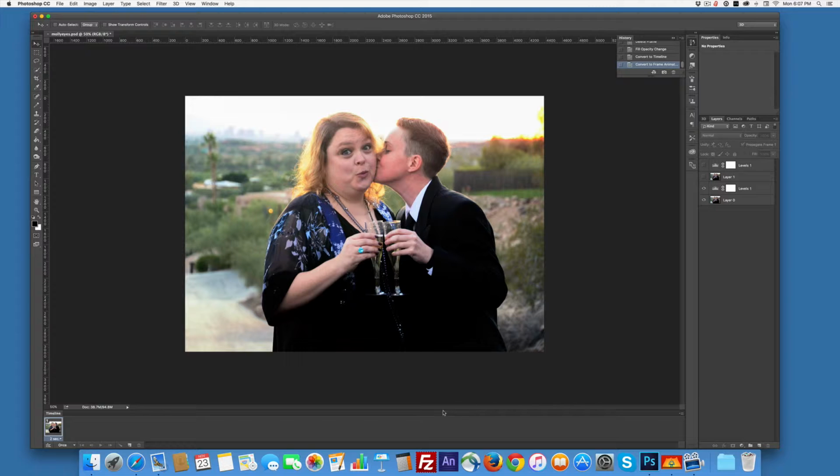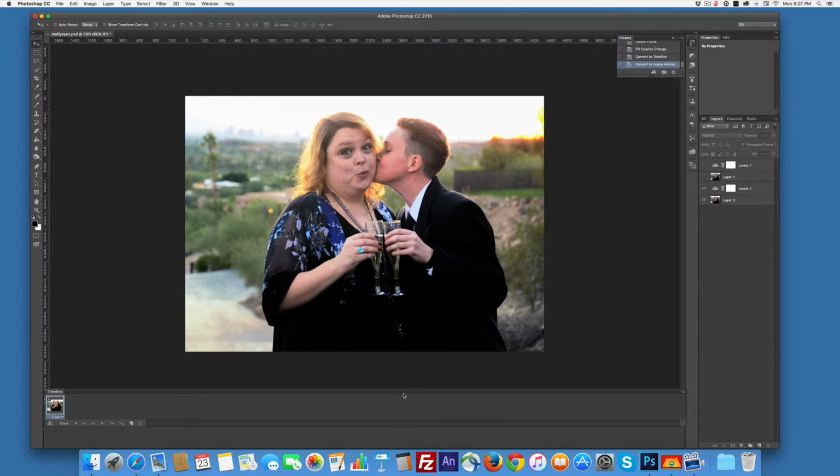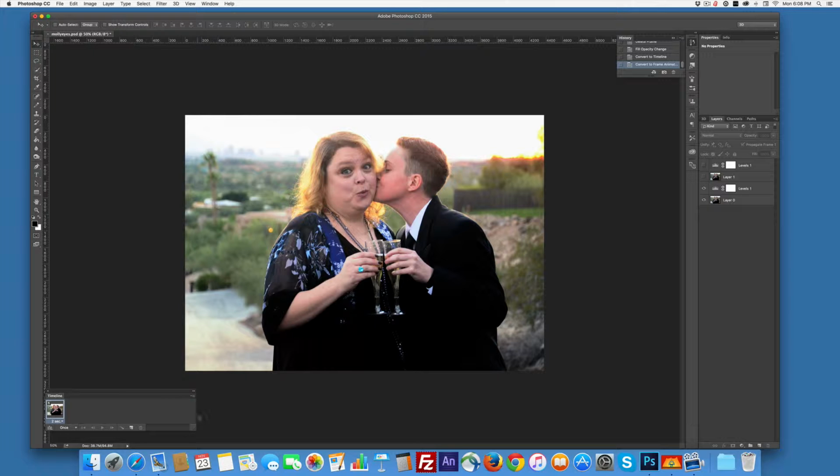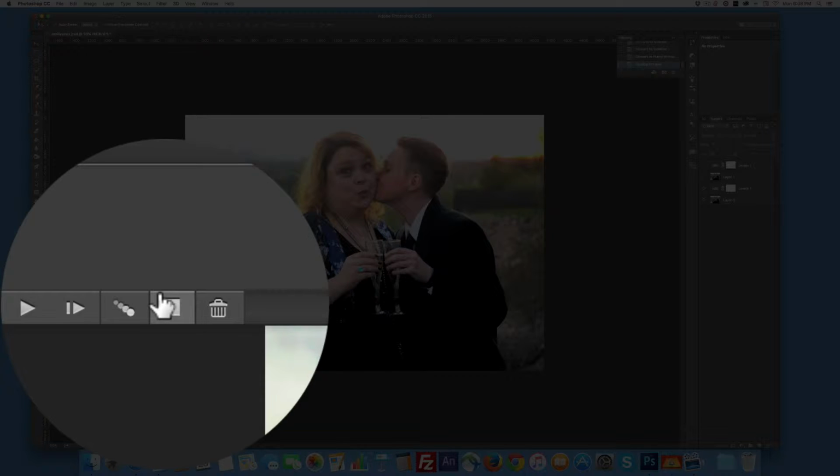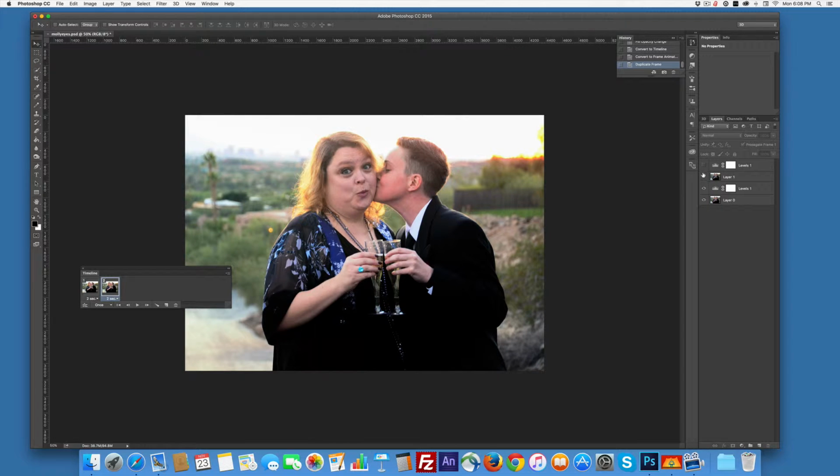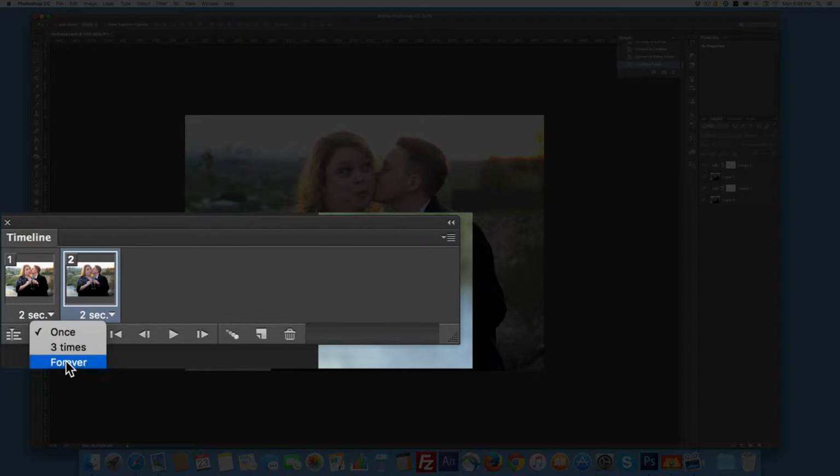Now I'm going to pull this up a little bit so you can see what I'm doing. Detach it, and I have a little timeline. I'll move it up here. First frame, that's this one. It's turned on. Now I'm going to need to create a new frame. So I click New, Bent Piece of Paper, and then I'll just flip on my other 2 frames. So I also want this to play forever, and then we'll just play it.